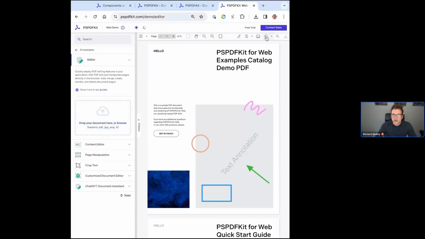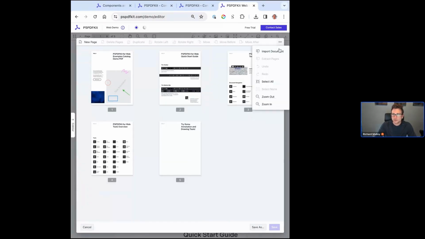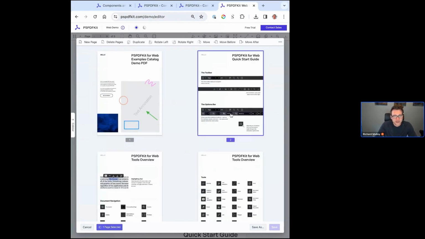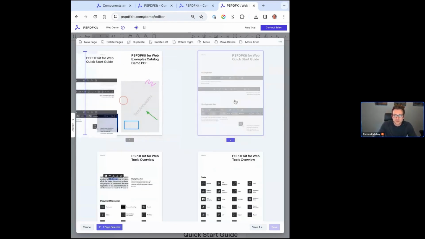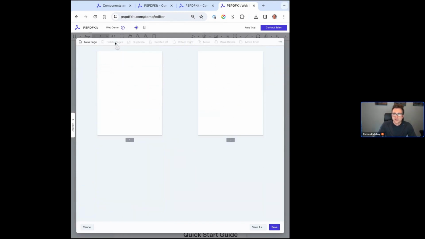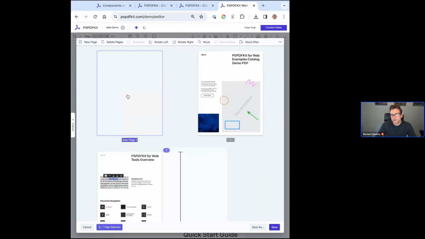So it's this nice little icon here that when we open it up, it shows us the PDF. If the thumbnails are too small, we can zoom in and get a better look at them. And then, yeah, time to edit the document. So I need to make this page 1. I want to rotate this one. Maybe I don't need this page anymore, so I can delete it. And I want to add a blank page at the beginning. And so actually, let's move it to the end.